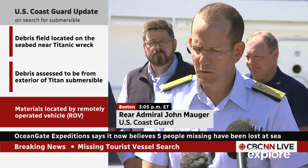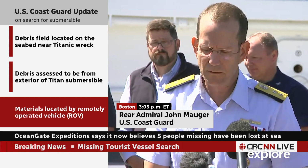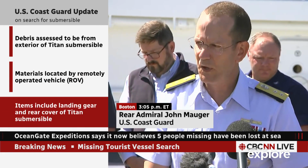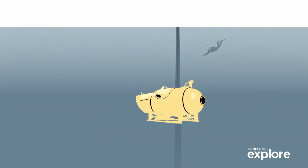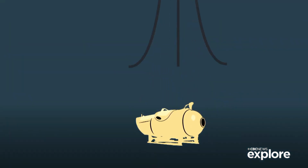It was all consistent with the components used to build the Titan, but they also think the debris tells them something about how the Titan went down. Not a slow, steady leak, but rather a violent, sudden change in pressure. This is an incredibly unforgiving environment down there on the seafloor, and the debris is consistent with a catastrophic implosion of the vessel. A catastrophic implosion is what can happen when you are subjected to the incredible pressure of being so deep underwater. You know, the Titan wreckage is about 13,000 feet below sea level.